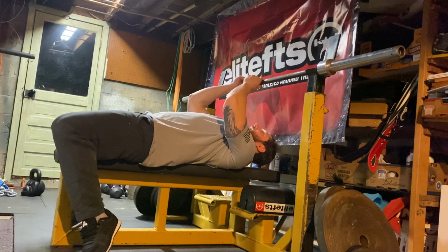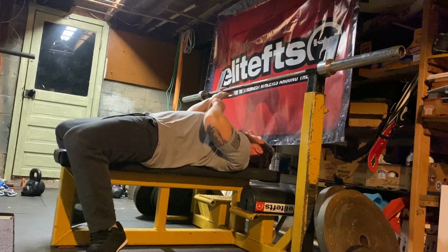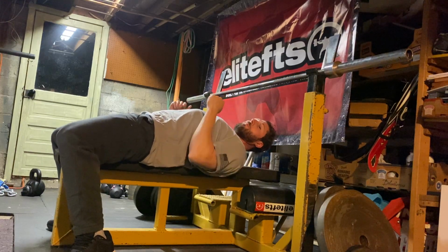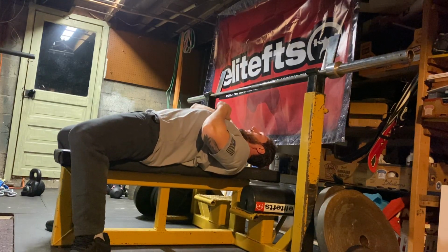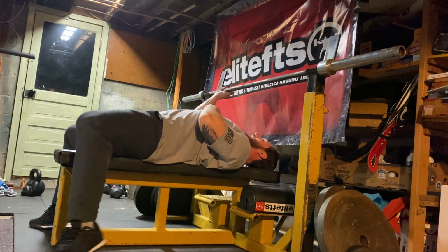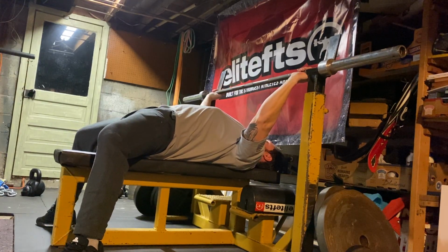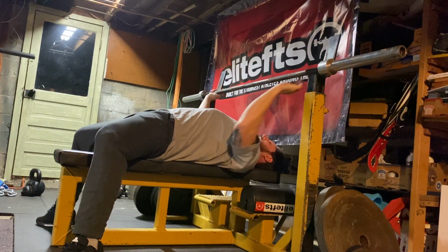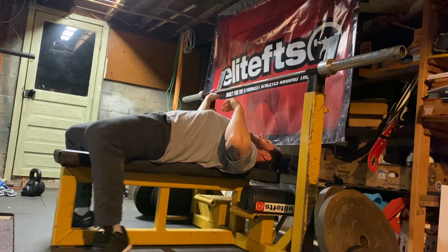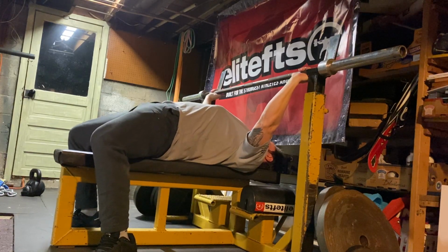Whatever your setup is, for me it's generally, I say eyes, but probably more like chin under the bar. From that position, I'm going to pull my shoulder blades back and down, almost hug the pad with my lats, and I'm going to try to get the back of my neck on the pad. Now I'm in a spot where once I get my legs set up, I can drive as hard as I want to, and I'm not sliding. My traps are stopping me, my neck is stopping me. Notice with my legs, again, my feet are not under my knees, because if I do that, when I go to drive, I can get my butt up. I don't want that.